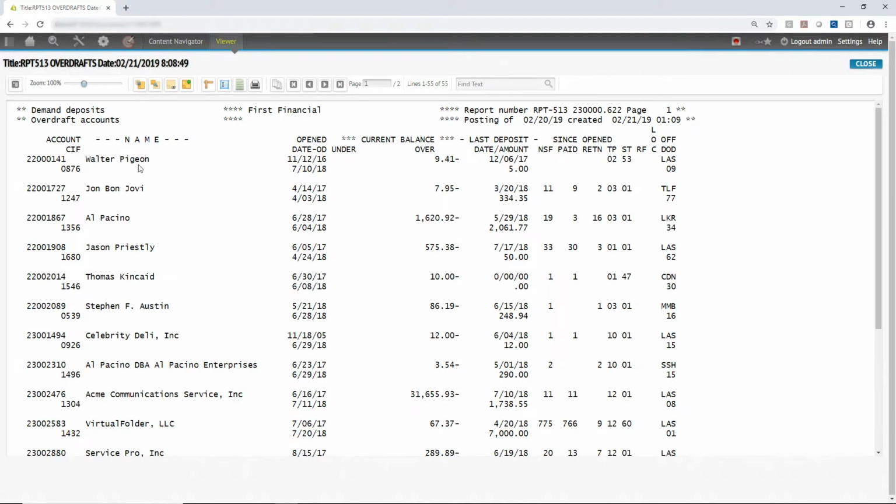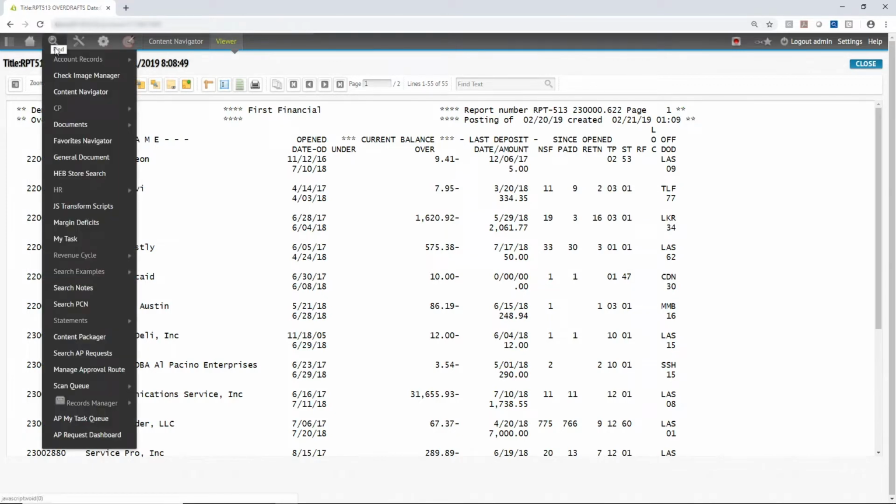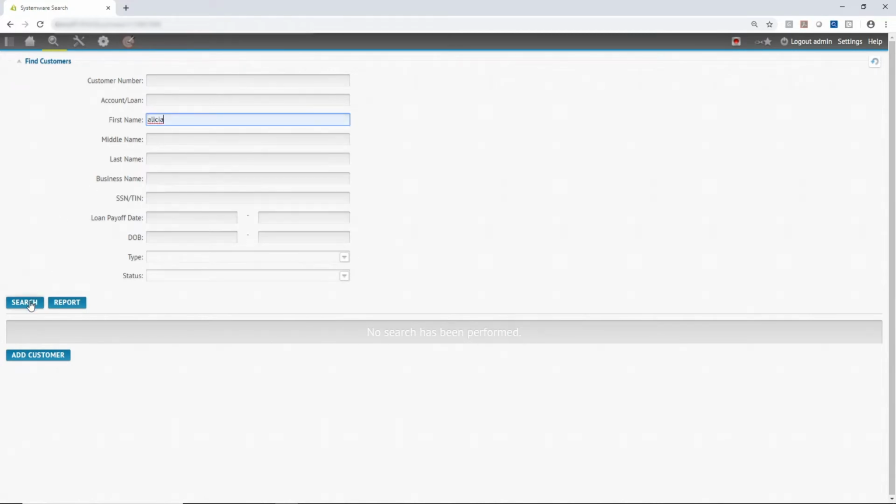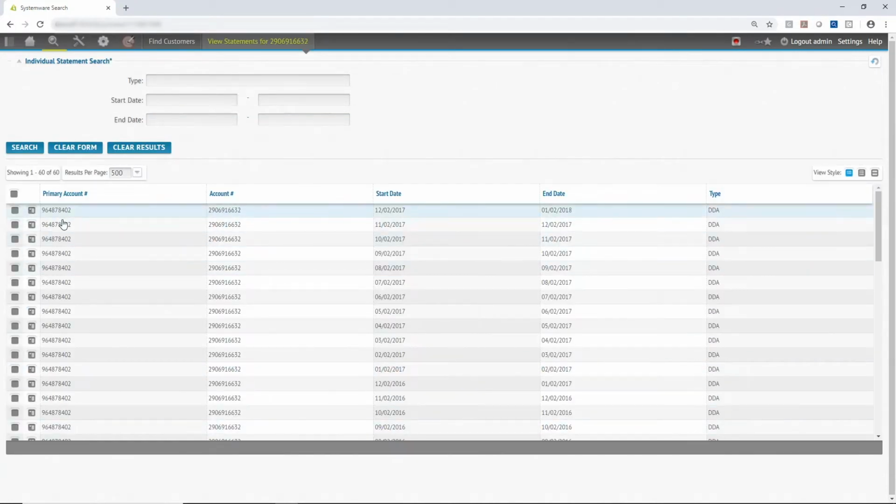Now, once you're looking at a report, you'll notice there's some numbers and information on this report. Certain reports, you may determine that the recipient either needs to see the information or should not see the information, but you don't want to store it in the system 2 different times. So for this example, I'll go ahead and do a customer search, and we'll search for a particular customer. And here we've searched for Alicia Smith, and we're going to go ahead and look for Alicia's statements. And you'll notice now I have quite a variety of statements for Alicia for various dates. I'm going to go ahead and select a few of these.